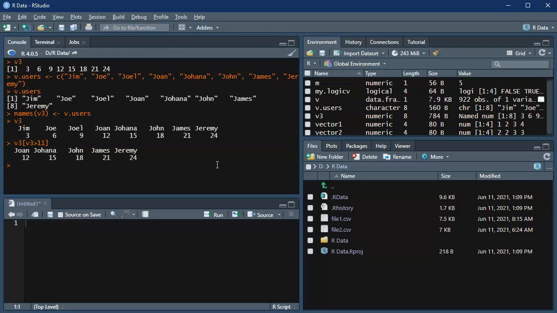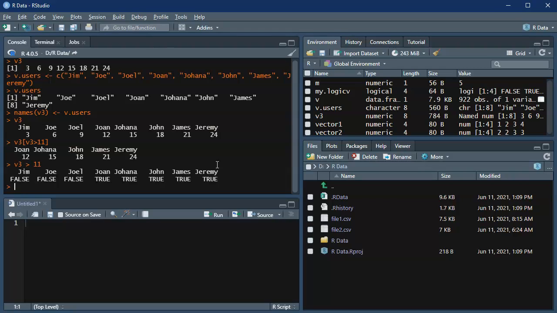There are other things we can do. The way that we did this is we immediately identified the values, but what we can do is create a vector of what happens when we just compare them. So what happens if we compare v3 against larger than 11? We get that the first three are false. 3, 6, and 9 are smaller than 11, and then starting from 12, all of them are true, and that's a vector of comparisons that we can store in a vector.